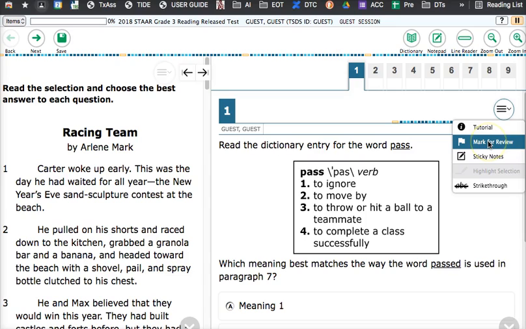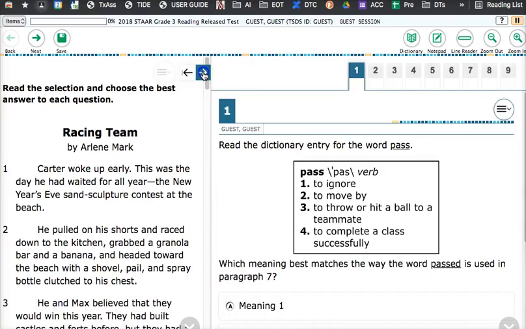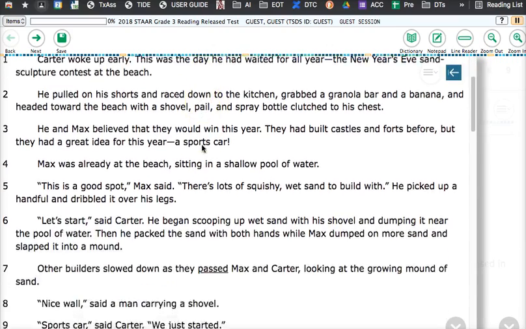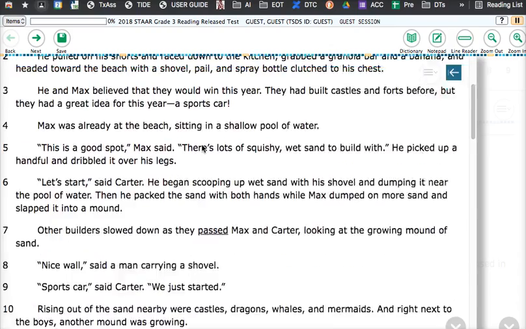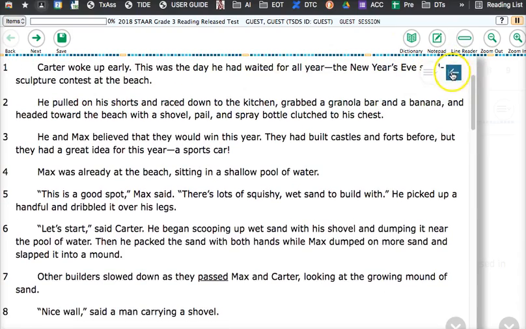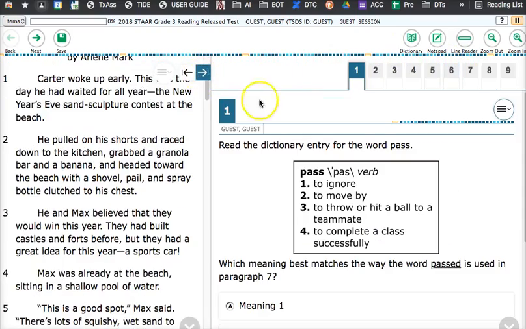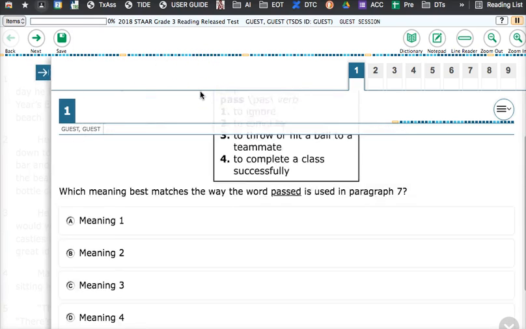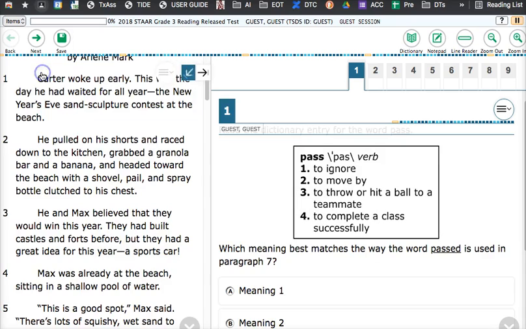He can mark them for review. If he's not sure about that one and he wants to go to the next one, then he can put a little mark there. Like I said, he can use sticky notes and put on that question. If he wants to have the whole passage on the page where he can read it, he can just scroll down and read it. Then he can use this little arrow right up here. And if he wants all the questions, then he can use that arrow there. So he can manipulate back and forth how he would like for it to be.